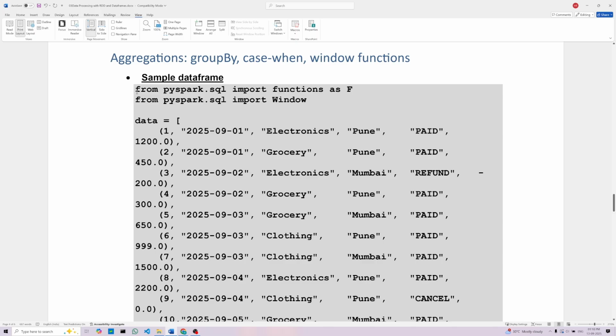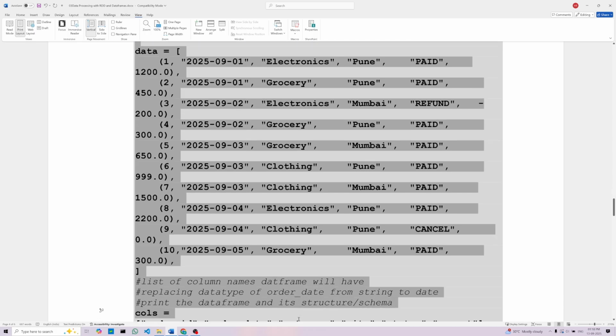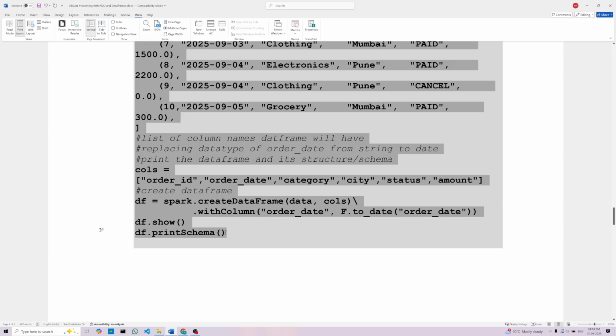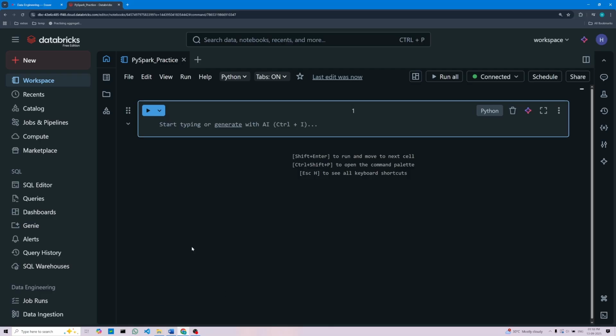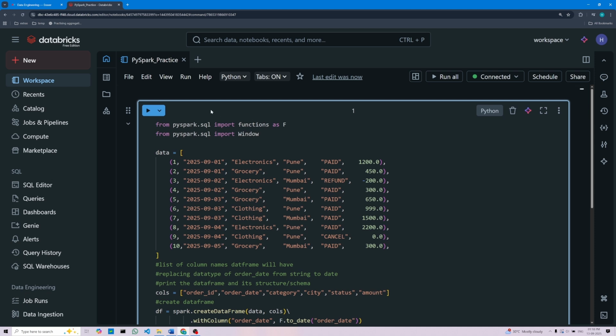Now just copy and paste, Control V, and it should do the work. Run.